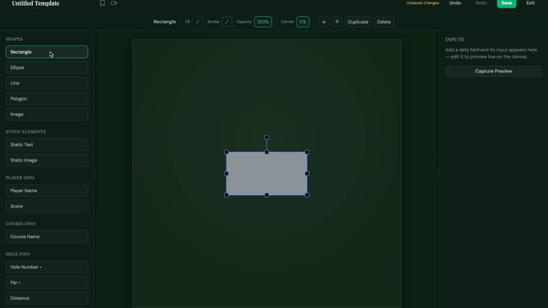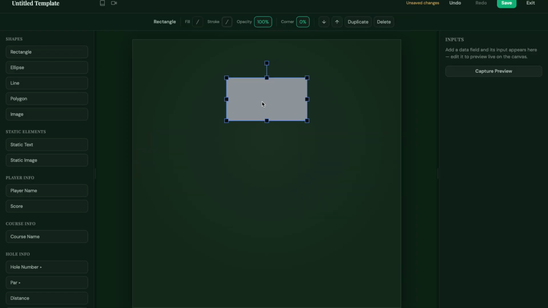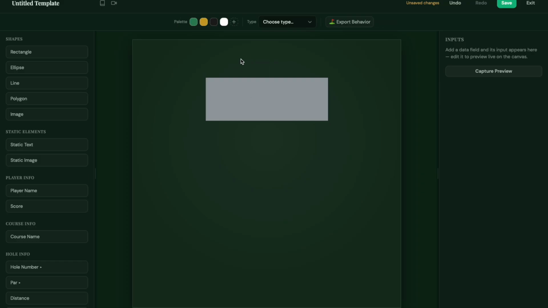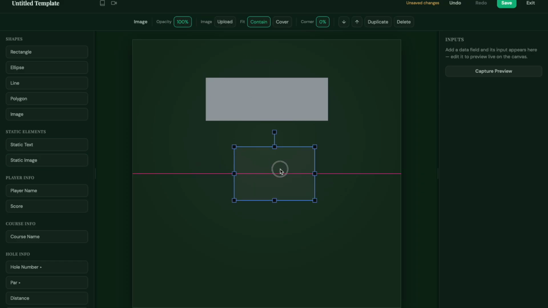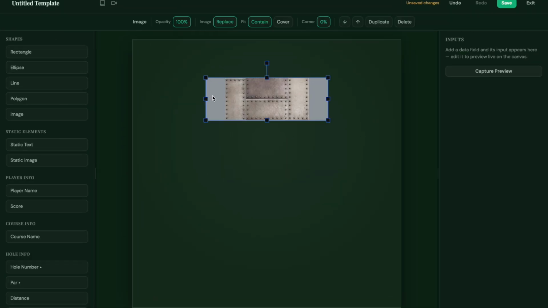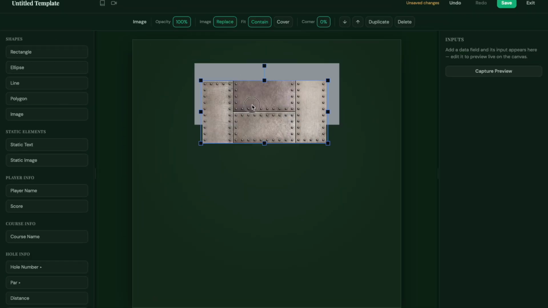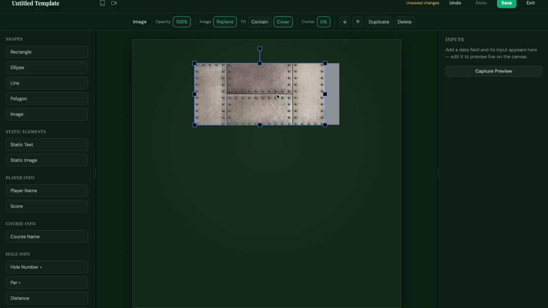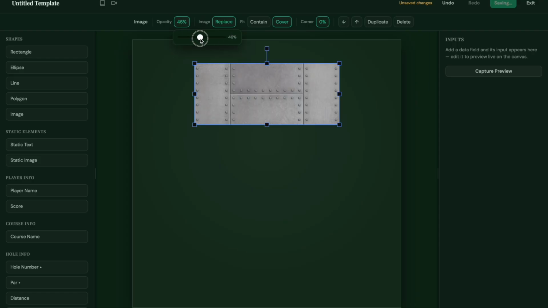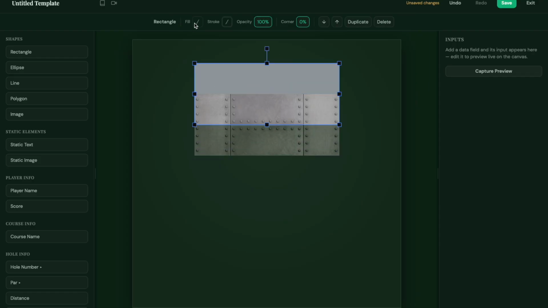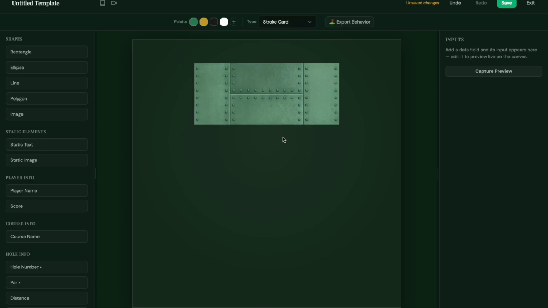Here we are on a fresh build. Throw down this rectangle. We'll be designing a stroke card today, just straight from the dome. I'll go ahead and add this static image right here and give it the same shape. Make sure it's overlapping this rectangle, and then I'll hit upload and I'll pick my picture. I've got this steel panel, riveted steel look, so we'll try and make something work out of this. Change the opacity, lower that so that that rectangle color comes through.